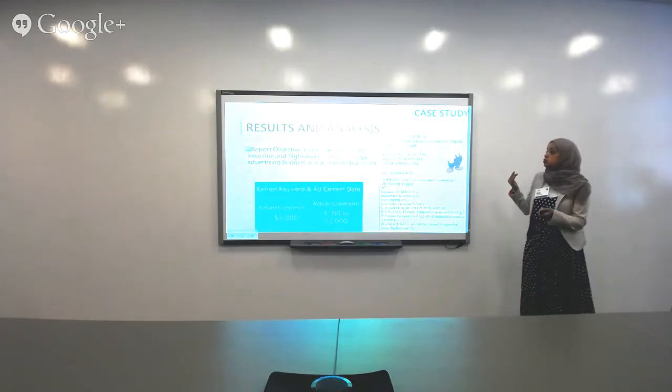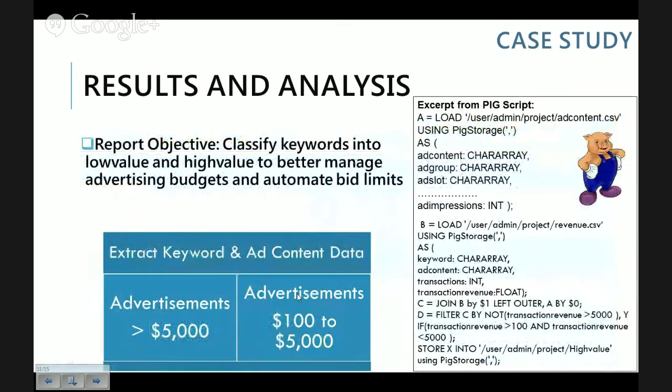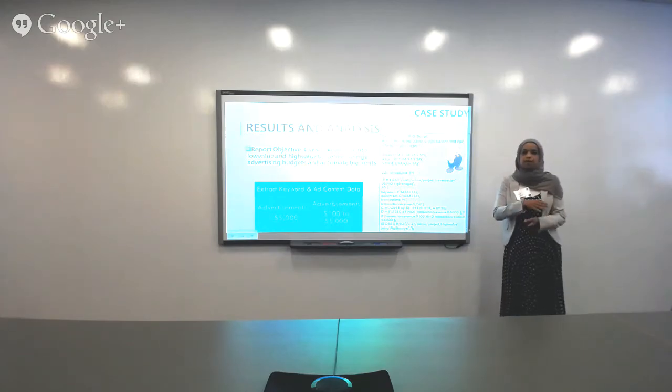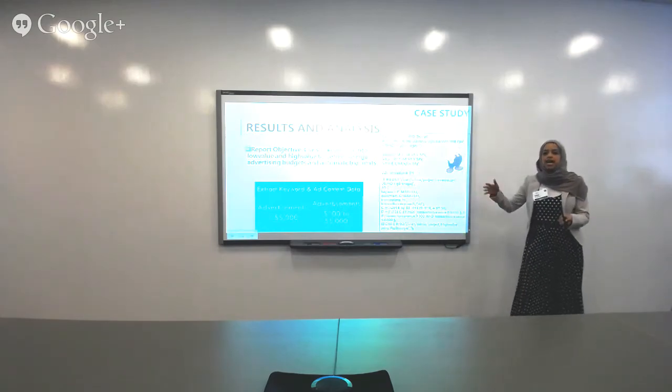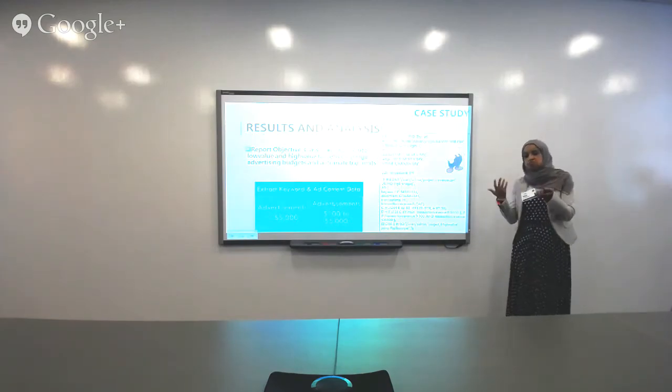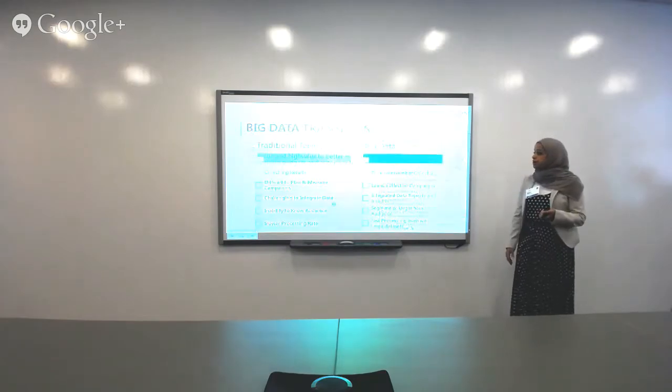They also wanted a big report to find low-value keywords and high-value keywords. They wanted to see all the advertisers, per group, that made less than 5,000 or 100 to 5,000, versus more than 5,000. So low value versus high value. I did a Pig program that produces a full report and extracts it for them at the end of the campaign. This is where we do lots of analysis and big data for them to delve through and look at the data.